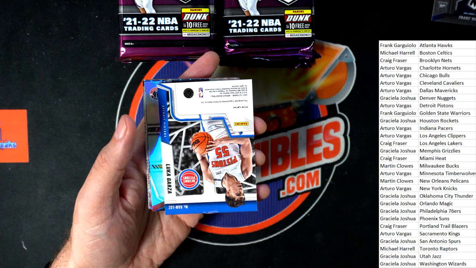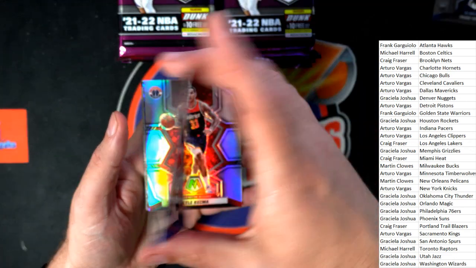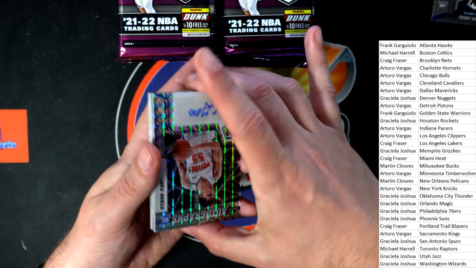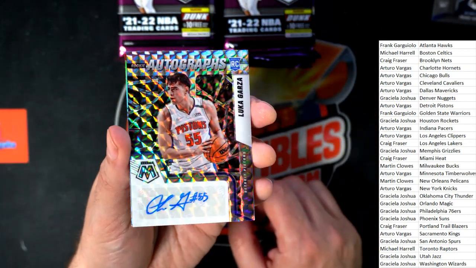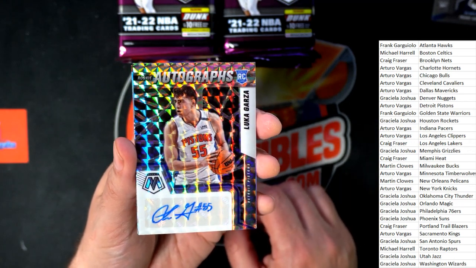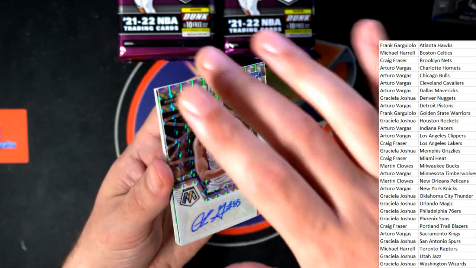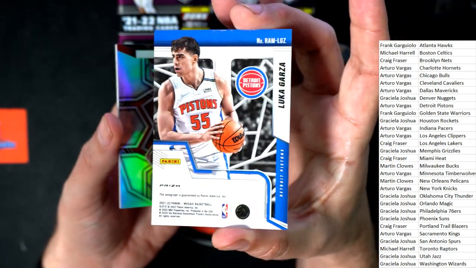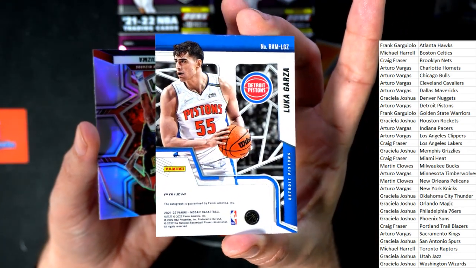And what is this? Have we already pulled our autograph? There's one autograph in the break. Is this it? It is. Oh, would you looky there? Right away, it's a Garza auto for the Pistons for Arturo. First pack, first auto. My gosh, the lone auto out of the box is right there.